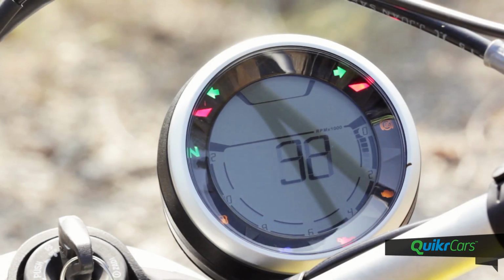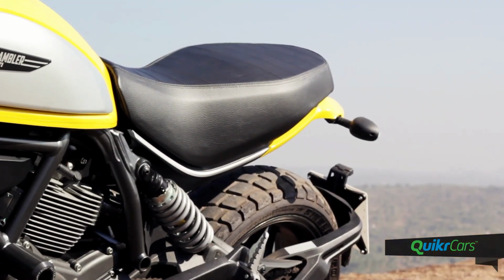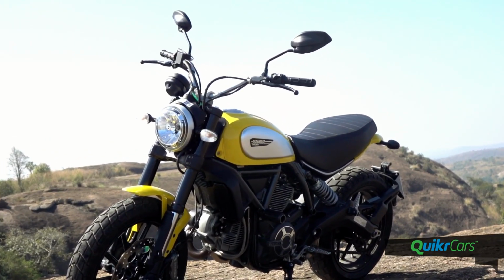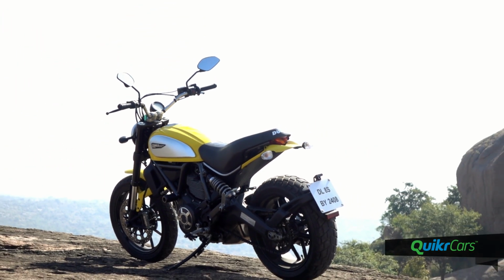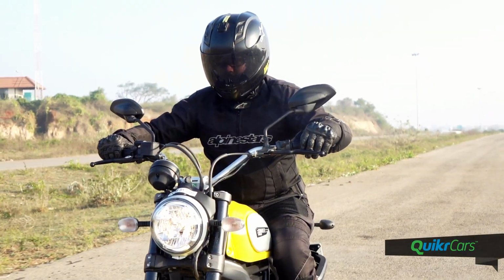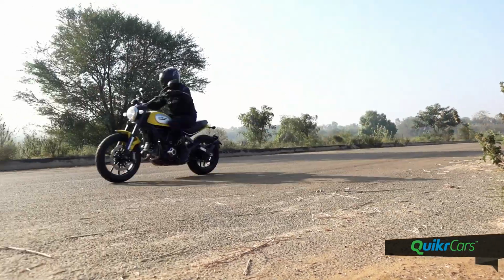Other quirky things on the Scrambler include the absence of a fuel gauge and the sacrifice of practical considerations for aesthetics. For example, some of the exposed bits can be easily tampered with. But let's not take anything away from the Scrambler icon. It's a beautiful entry into the Ducati world and one that packs a proper welcoming punch. The bike is so raw and exciting that you always come back from a ride with a wide smile. It makes you grin every time you throttle, and the last time we checked, that's the most important thing.